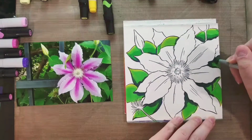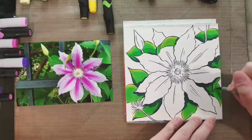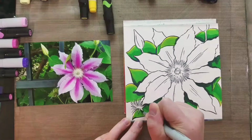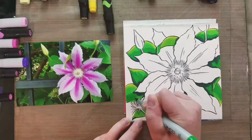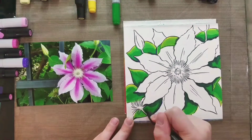Step 3. Background leaves. Sketch in leaf shapes using G17, filling in with 2 layers as you go. Apply PB38 to shadowed half of leaf. Blend out as necessary with G17. Allow to dry. Fill in background with B29, feathering your outer edges out into leaf shapes. I recommend sketching the leaf shapes first and working backwards from there.